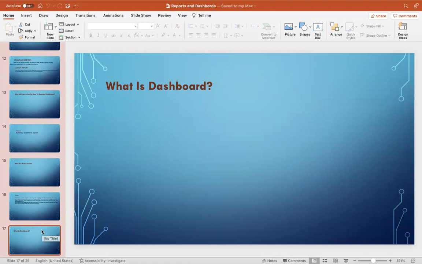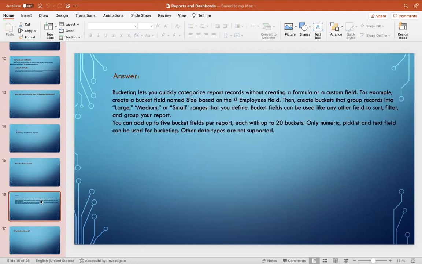Sorry, can you once again clarify? Go to the above slide and explain what bucket fields and buckets are. You said 5 bucket fields and 20 buckets, right? Can you give a clear idea again? Yes, in the report you can see add columns, and there you can see the bucket field option. So we can add 5 bucket fields. Then what are these 20 buckets? For every bucket field, you can add 20 buckets, like we added small level, mid level, startup, big. Yes, these 20 we can add. Okay, thank you.